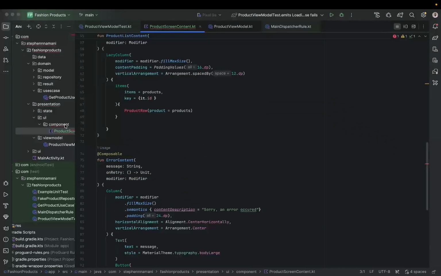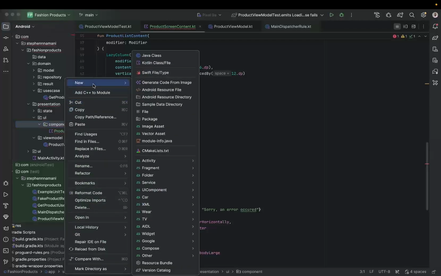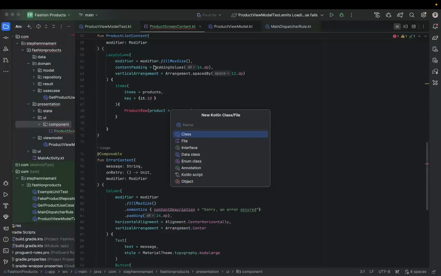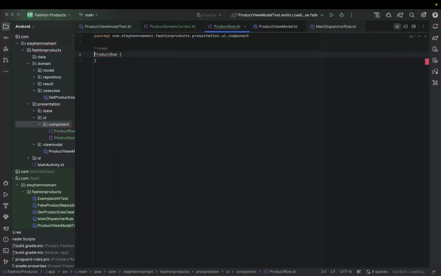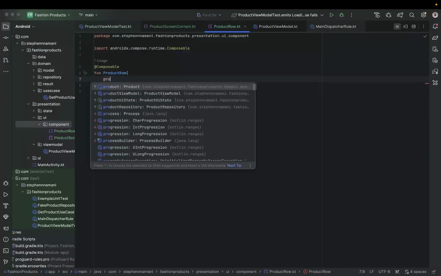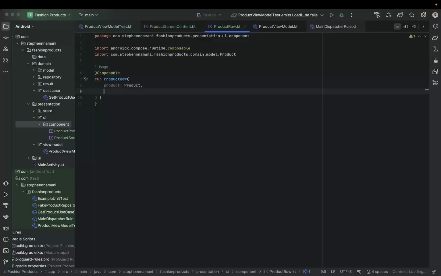Okay, so in our component section, let's add another composable file that we'll call our product row. Sorry, this is a composable file. So our product row is going to take up some parameters, and it's going to be our product. Then let's add our famous modifier again.